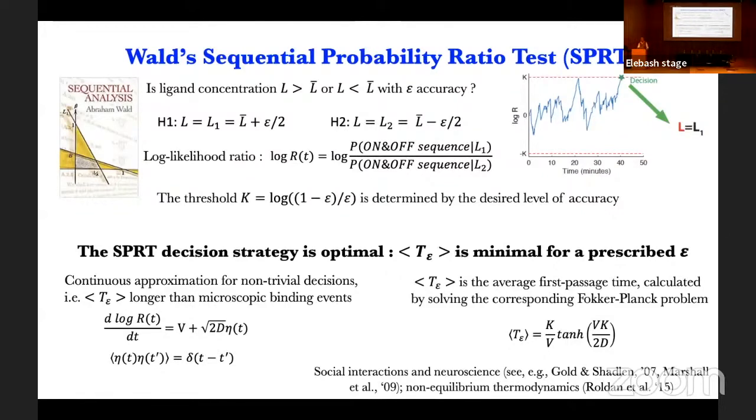this average time here. But you have to introduce this capital T. And in the example of the immune system that we played with Eric, we saw that in fact, this can make a big difference. If you take a fixed time T and you compare with what the SPRT can give you, the scalings are right with respect to Berg and Purcell, but the prefactors can be very different. So you can easily gain factors of 4, 5, or even 10. So if you make estimates of the times, you can get this wrong by factors of 4, 5, or 10 quite easily.